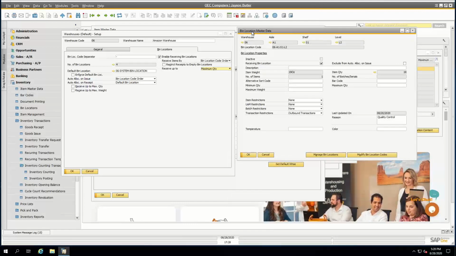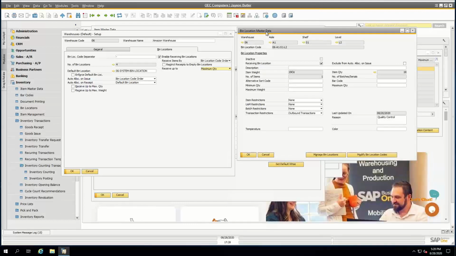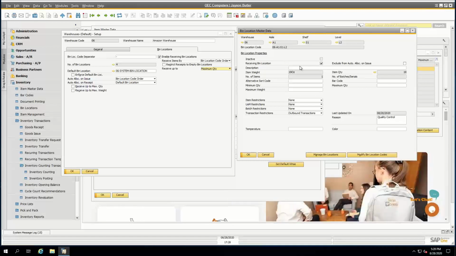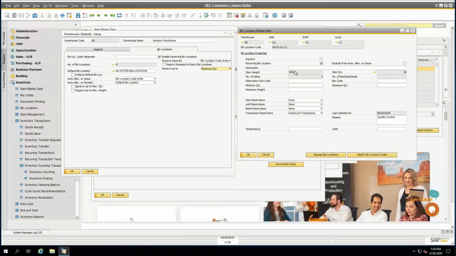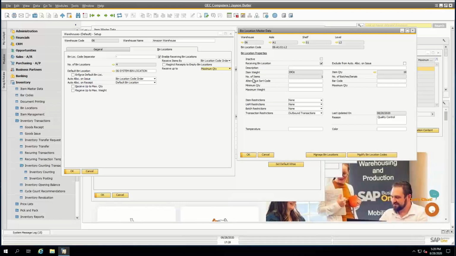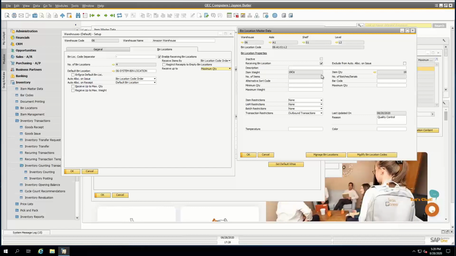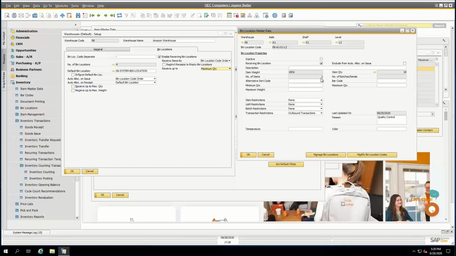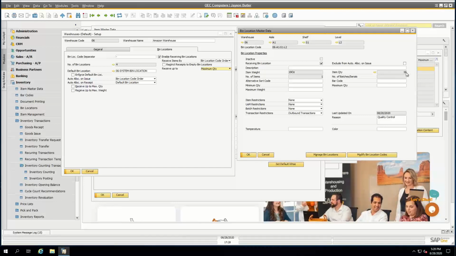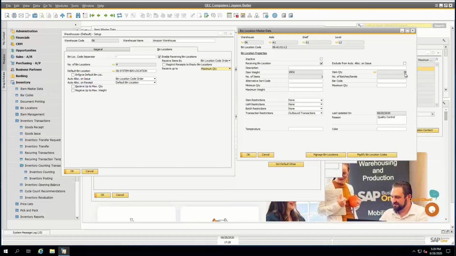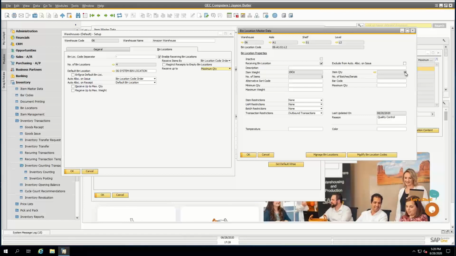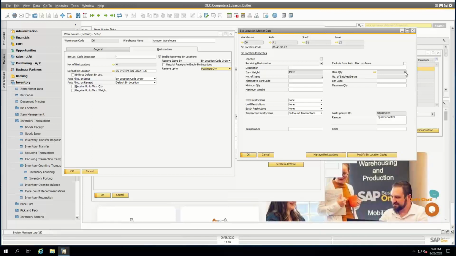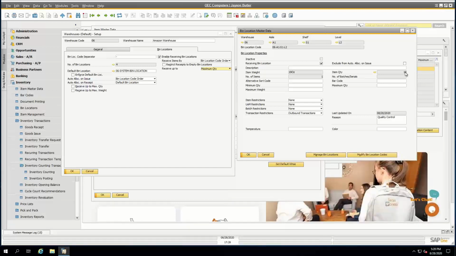Moving along here to the bin location master data, you have some informational fields here as well, so you can see the item weight. So you can see the weight of your inventory in that bin location, also the number of items that you have in that bin location. So here I just have one item, and you also see the number of quantity that exists in that bin location here. You also have the option of adding min quantity and your max quantities per bin location on your bin location master data as well.